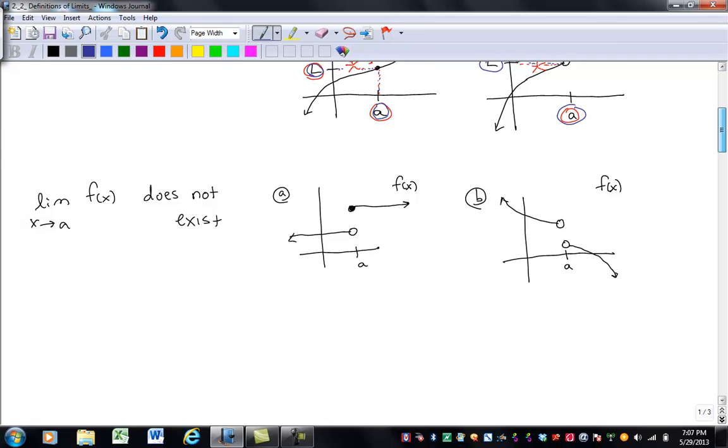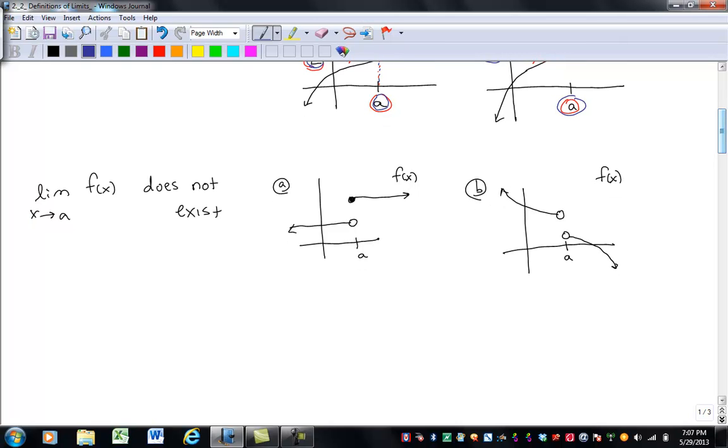Well, here's some examples of graphs where the limit doesn't exist. The limit doesn't exist if those two stick figures don't agree. If those two stick figures, the one on the left and the one on the right, think it's going to end up in a different spot, well, then we can't say that we know what the limit is, because it depends on what side you're on. It depends which one you are, the left guy or the right guy.